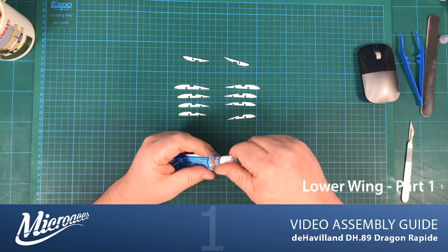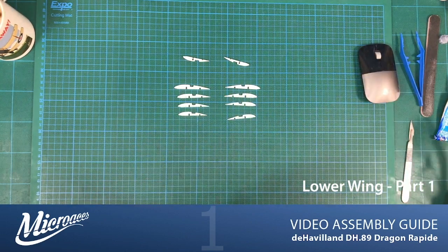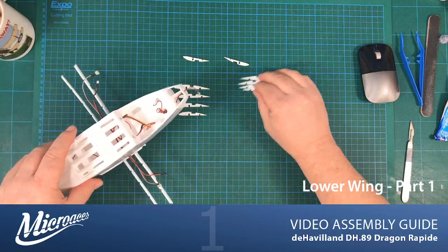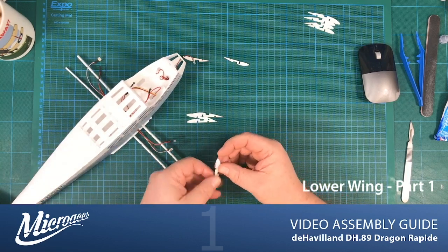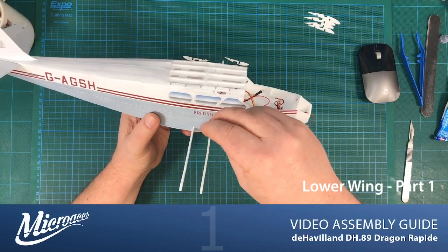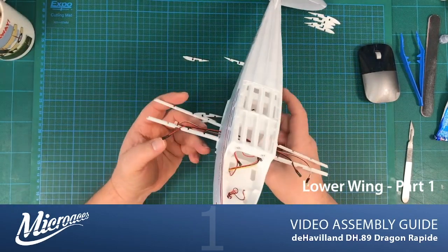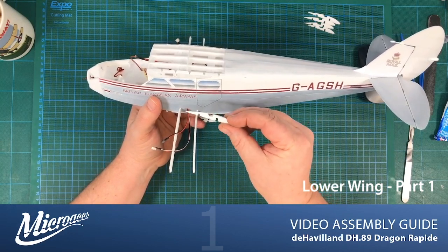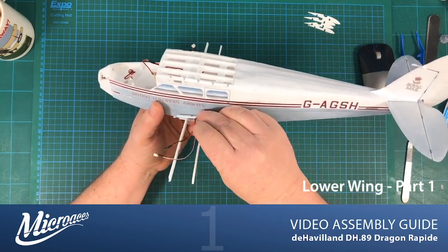So while that's drying off, pop that lid back on, there we go. While that's drying off, we can start popping these onto our airframe. So the first one, which is our D50, it can be a little bit fiddly to pop it into place because we've got these wires here. Let's start on this side. So as you can see with the rib itself, it's got a cutout that allows the passage of those wires through. And it also needs to sit right up against the fuselage.